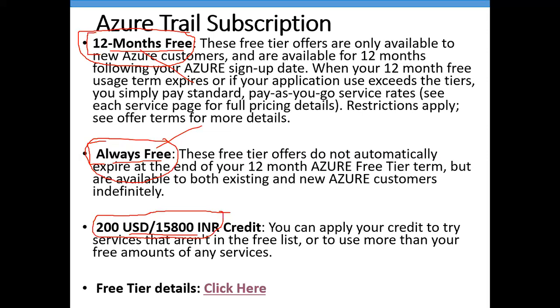So as you said, 200 USD is free for 30 days, right? Yes, within 30 days. I want to know if there is some limitation, some free tier and some premium. Yes, in the first 30 days, the limitation is that you can create a maximum of 5 machines. In that one, they are giving you some limitation. You can use any service; there are no restrictions.